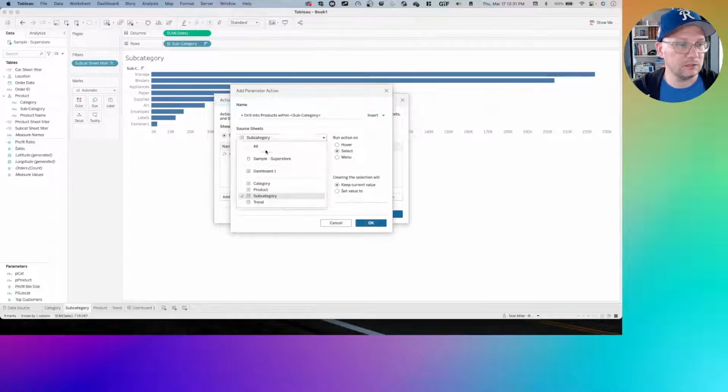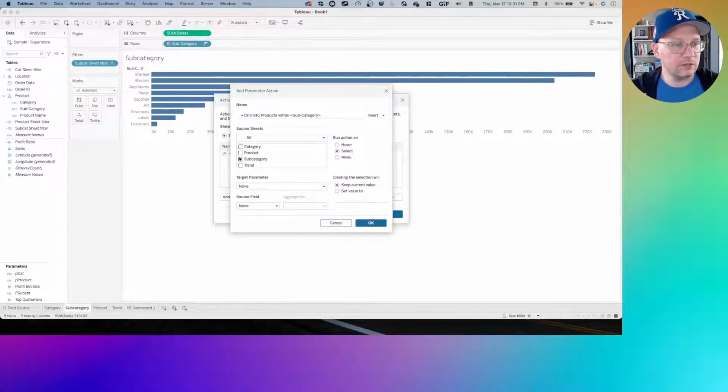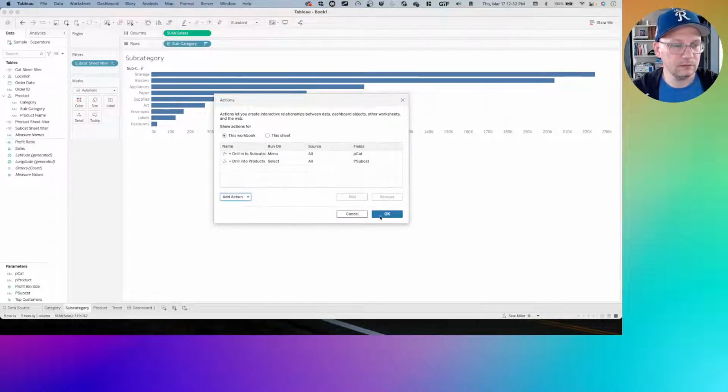I'm on the all subcategory sheet. I select, I want it to update my P subcat parameter, and the source field is subcategory, no aggregation, keep the current value. Okay.